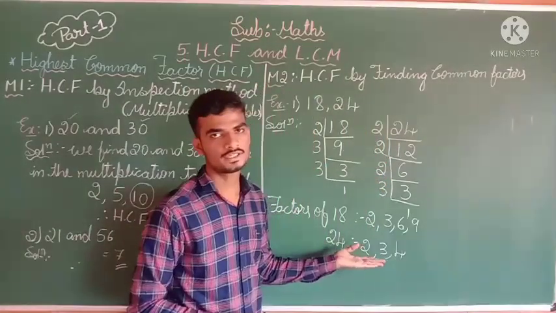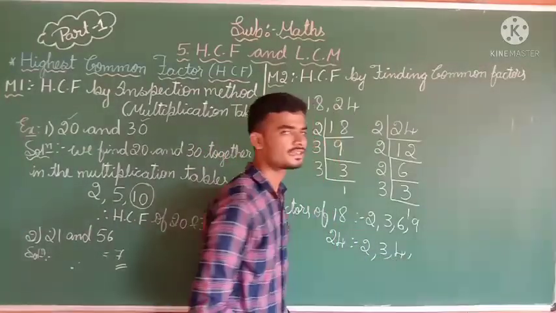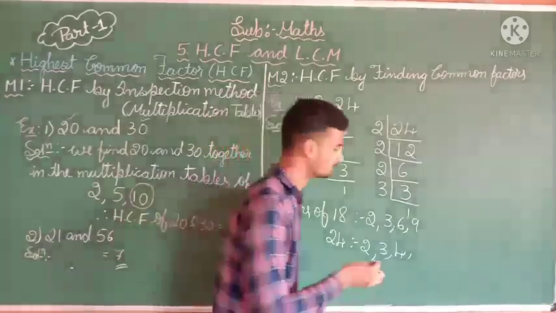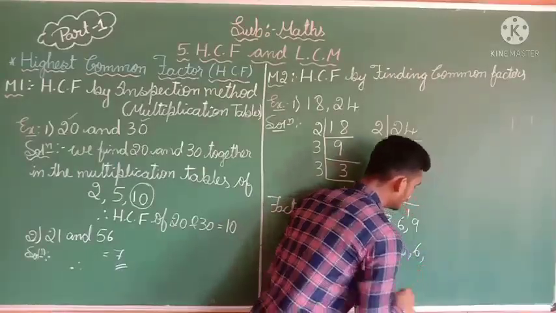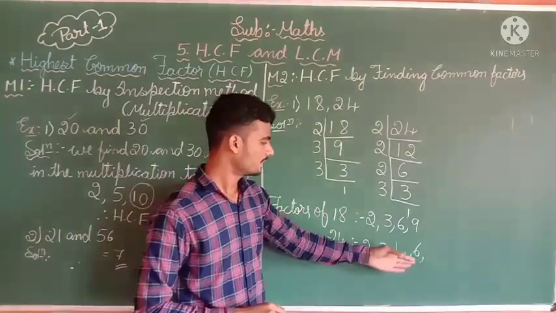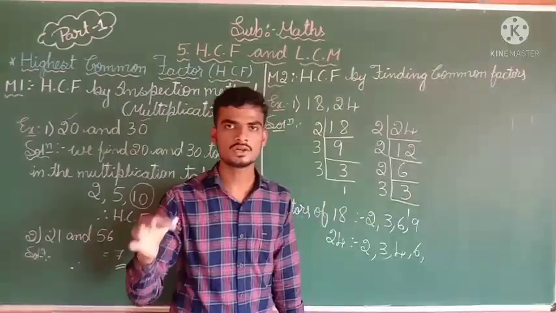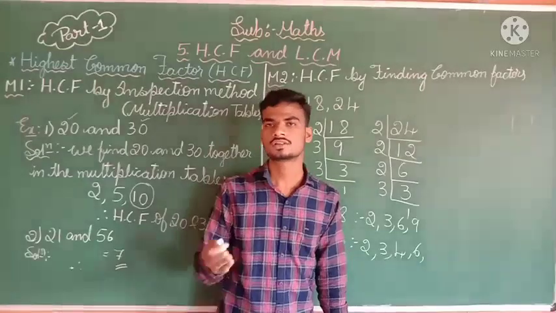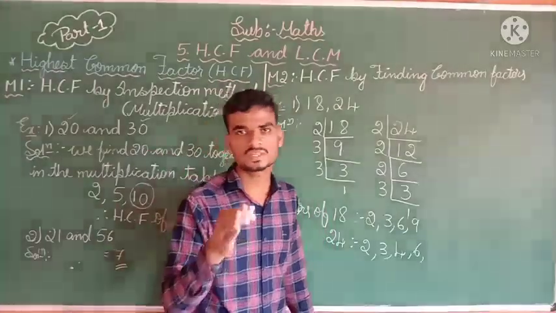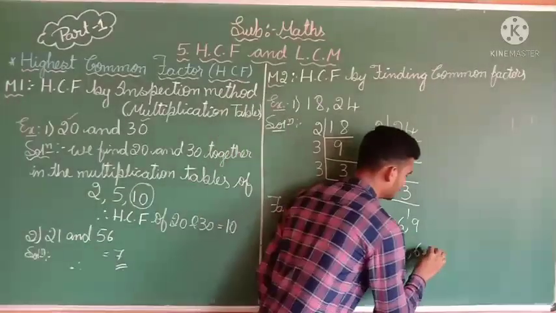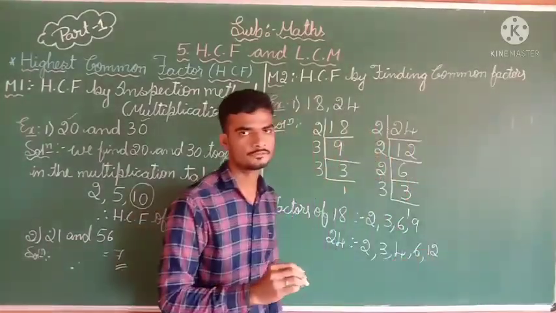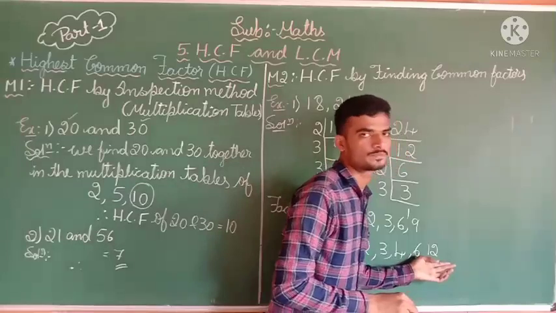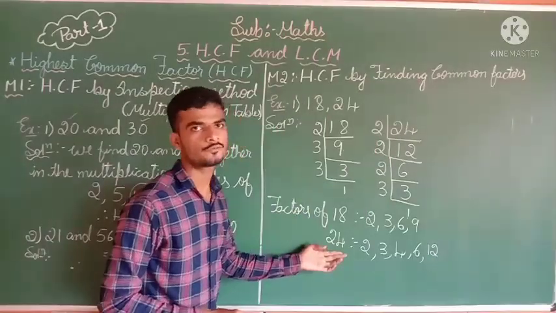4 6s are 24. Then after this, the 5 table, no, you will not get it in the 5 table. Then in the next, the 6 table, you will get 24. 6 4s are 24. Then 7, in the 7 table you will not get it. In the 8 table also not. In 9 also not. 10, 11, no. Directly you will get it in 12. In the 12 table you will get 24. 12 2s are 24. 2, 3, 4, 6, 12 are the factors of 24.